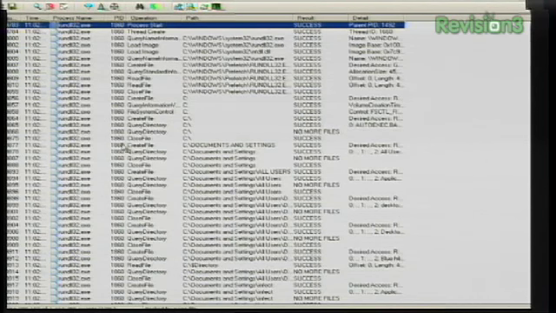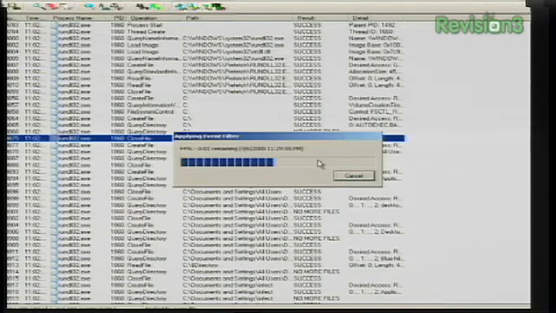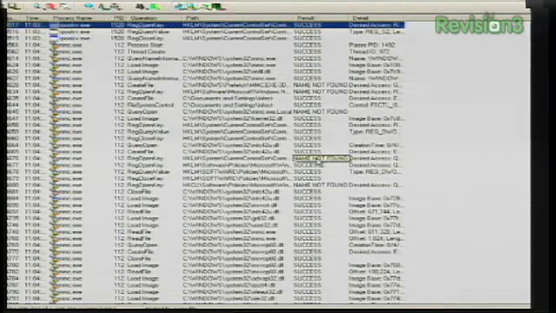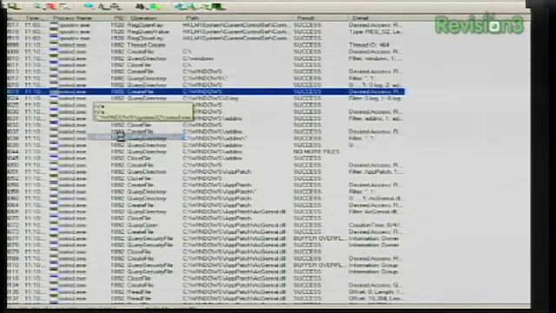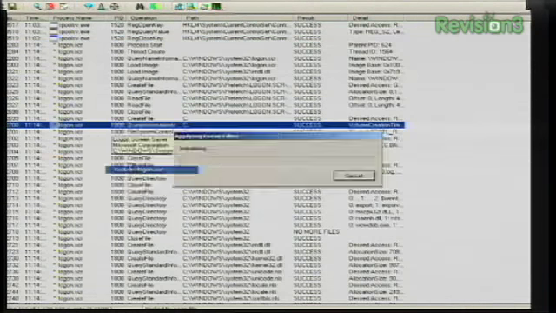Sysinternals was then merged into Microsoft. I forget the guy's name right now. It's Mark Russinovich. Yes, Russinovich, thank you. He now works for Microsoft. So what I'm doing here is excluding all these processes that are part of Windows that I don't really want to see right now, because I'm going to double-click the malware in a second.